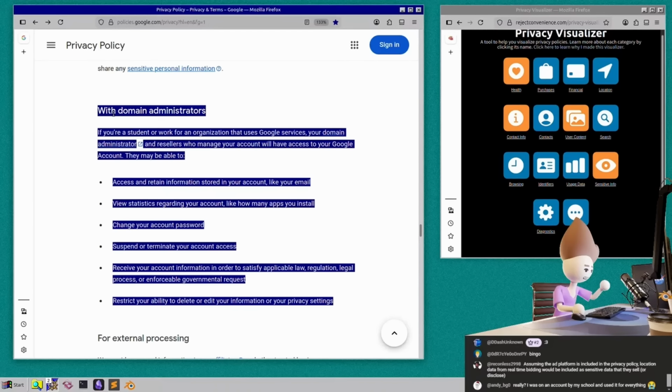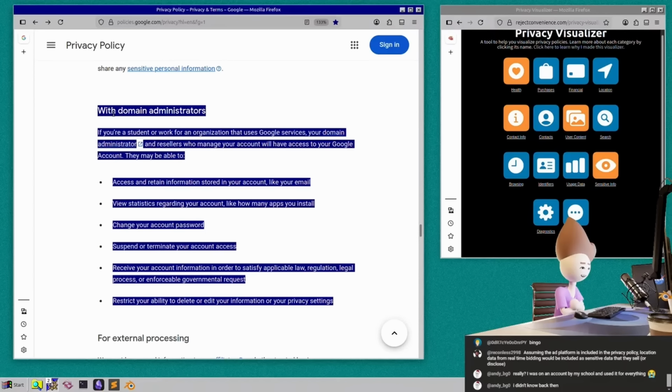But I think it's really worth calling out in a public space like this, because if you are somebody using those accounts and you didn't ever think about that, now you know. Please do not share sensitive information. I only learned about the stuff when I became a domain administrator, right? And I was like, oh my God. So please keep in mind that there's definitely somebody looking at all of this information.